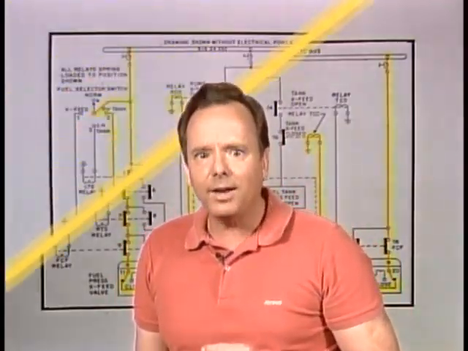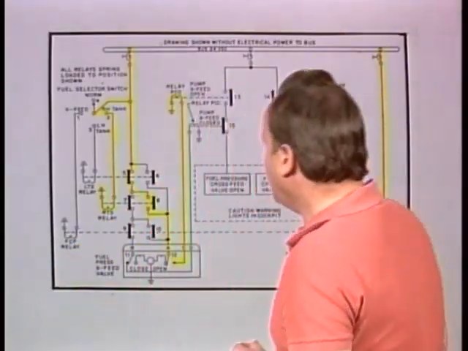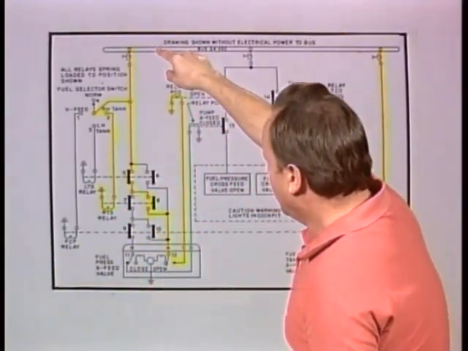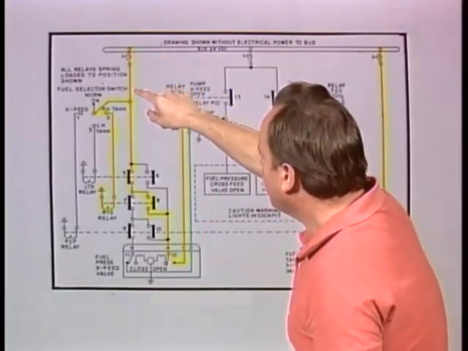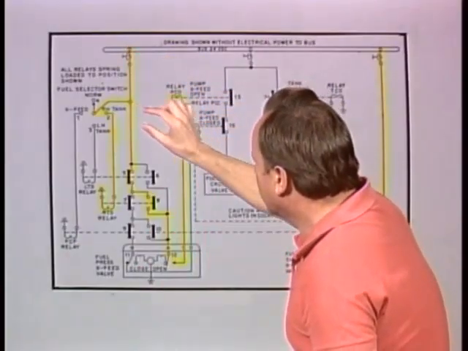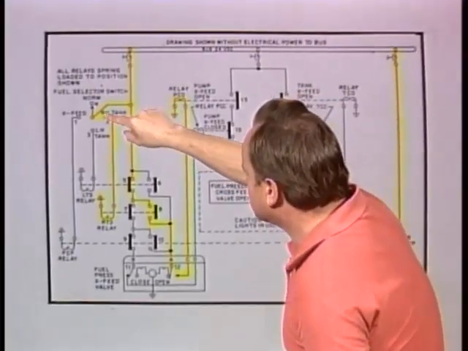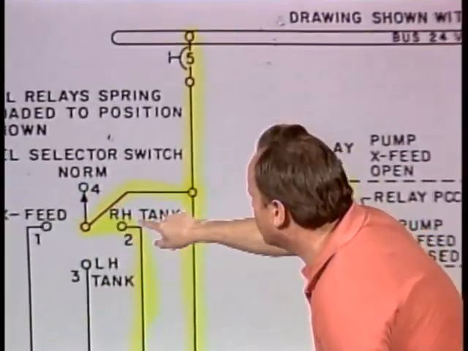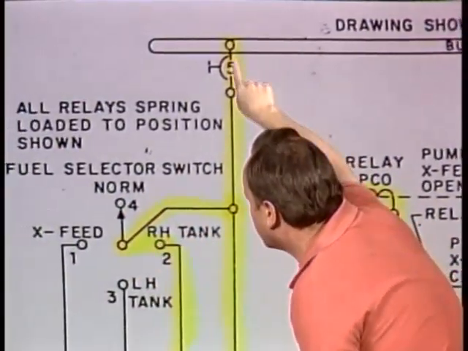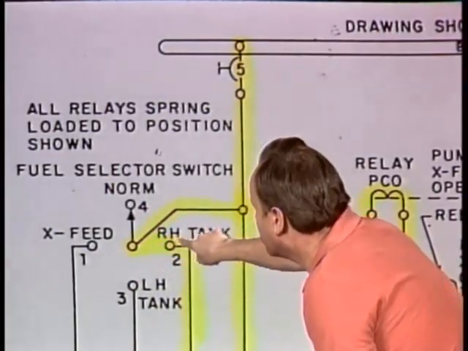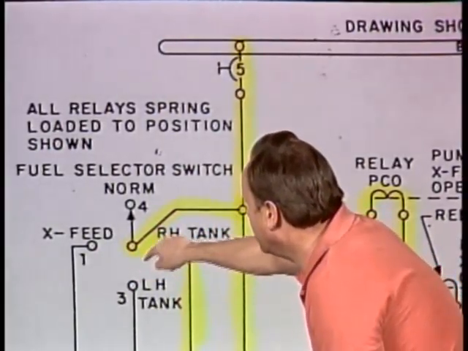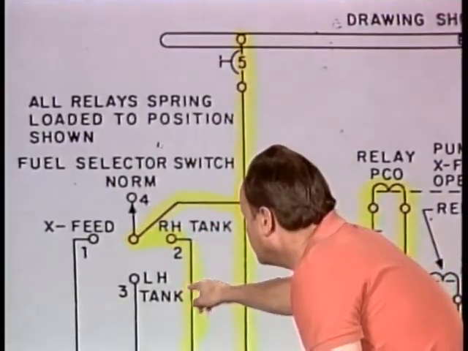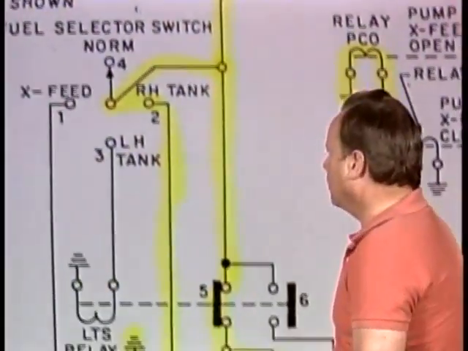All right, now let's take a look and see what would happen if you move the fuel selector switch to the right-hand tank. We'll start up here at the bus, and let's get in a little tighter and take a look at how we're going to move this to the right-hand tank. And here we are. We'll move this switch to the right-hand tank. What it would mean is you start at the bus, you go through here, now you have a connection to this position right here. And that means the power is going to take this direction right here. So let's take a look and see where it goes.